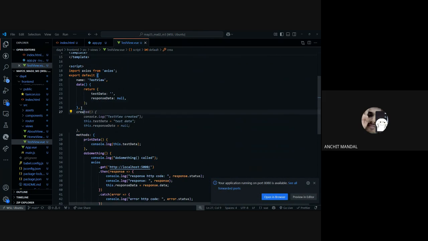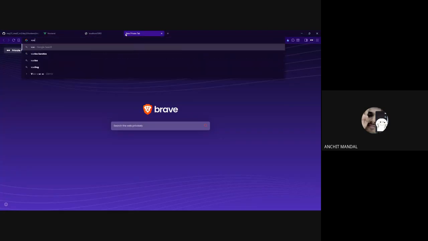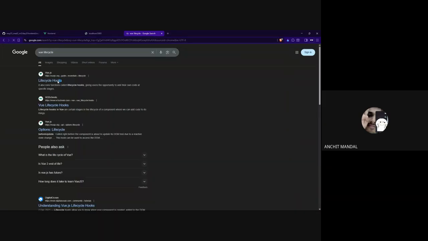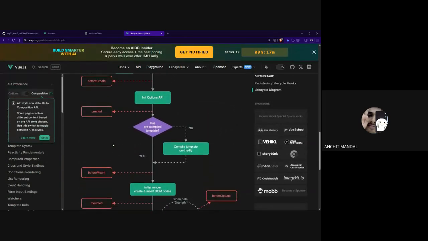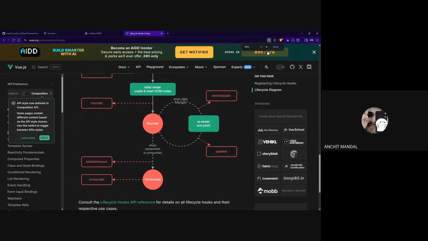There are so many lifecycle hooks if you remember: beforeCreate, created, beforeMount, so many things.